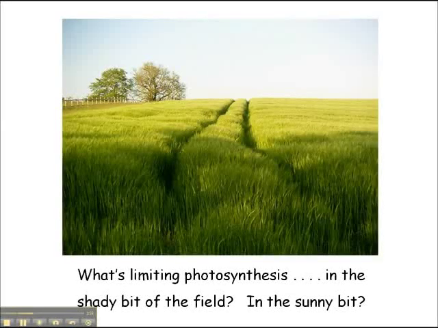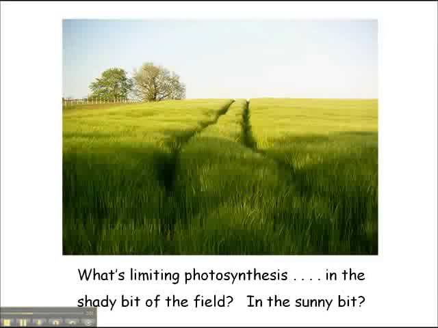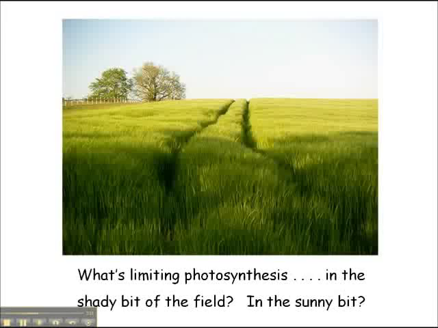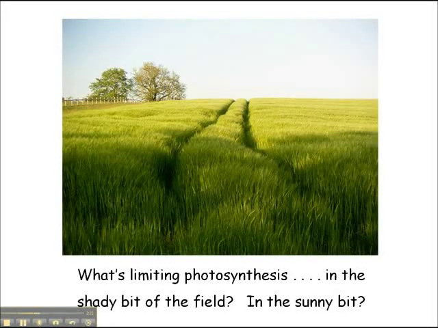Here's a nice sunny field, although there's a shady bit. This is in England, there is lots of water in the ground. Water isn't going to be a limiting factor. Here, in the shady bit, it's going to be light, because there is not enough light for us to hit the peak of photosynthesis. But out in the sunny bit we've got a different situation. It's going to be carbon dioxide concentration in the air. Carbon dioxide, again, one of the reactants, that's going to be a limiting factor.